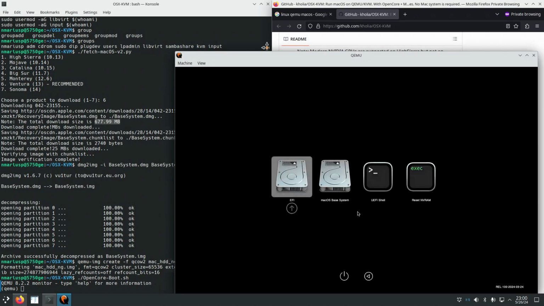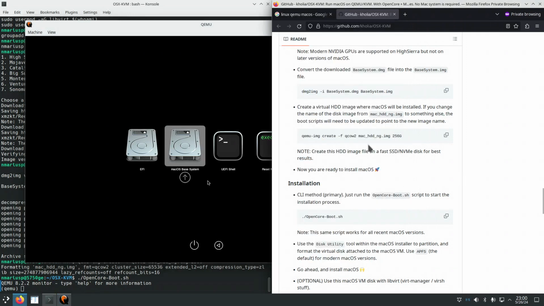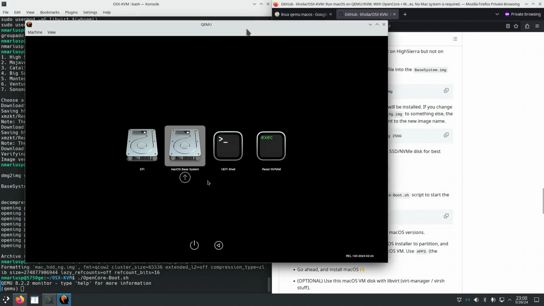From here on, you will be shown the bootloader, this graphical user interface bootloader where you can select from which medium to boot into. There's possibilities like UEFI or the hard disk or this basesystem.img file. And you should keep the default selection. Just press enter when you're presented with this screen.